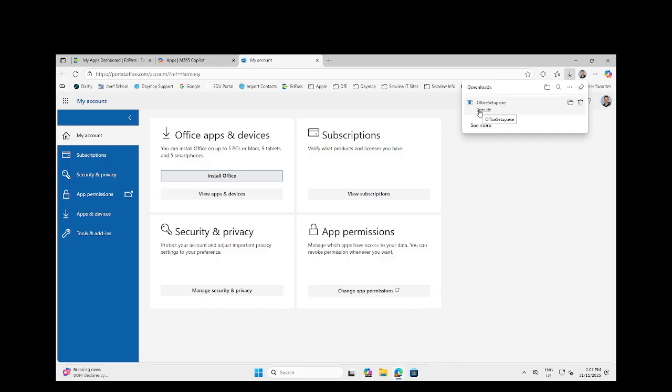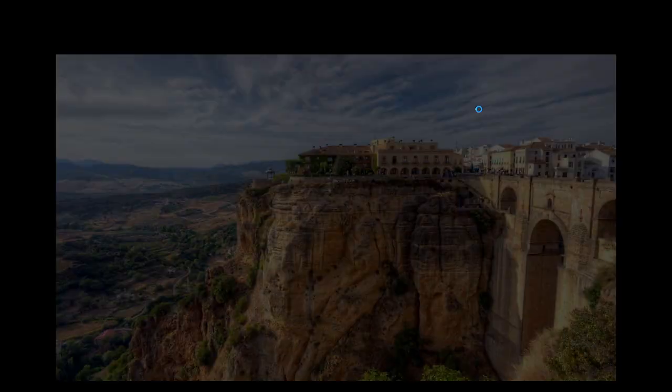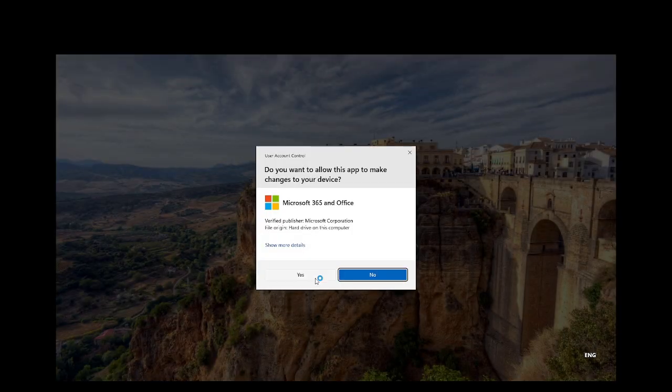Once the download is complete, we can open the file. Agree to the security prompt.